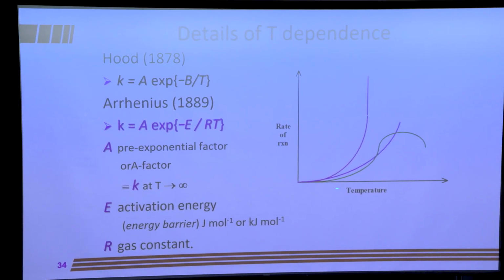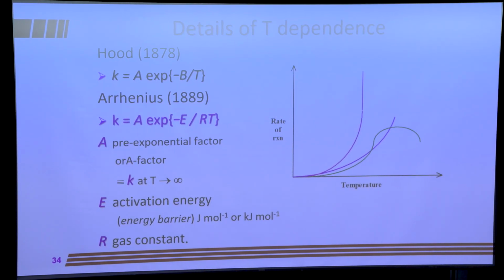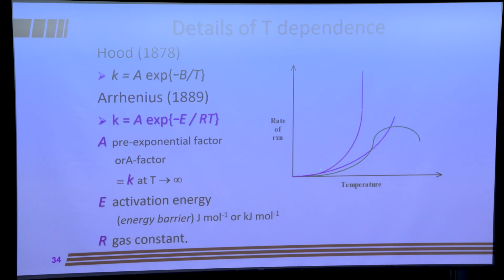Here we have rate of reaction versus temperature. At low temperature, nothing's happening. Then in both the blue line and the magenta line, the reactivity starts at this temperature. It goes up substantially in the magenta line, not as quickly for the blue line. What's that saying? The magenta reaction and the blue reaction have about the same activation energy, but the magenta line has a higher A factor than the blue one.